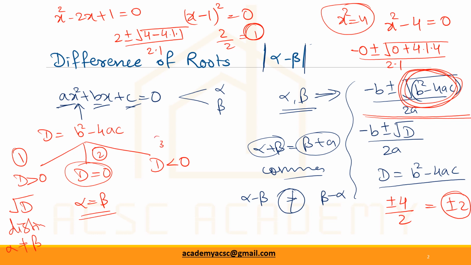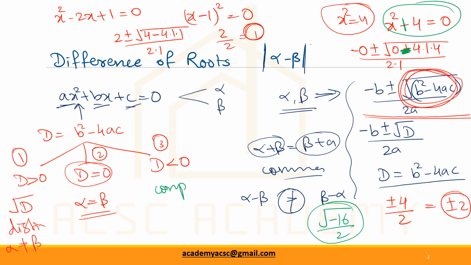And then coming to case 3, those which will be having imaginary roots. For example, coming to the same x squared minus 4 example, here if it were plus 4 instead of minus 4, then what would it have resulted into? Then it would have been minus over here, and that would have resulted into root of minus 16 by 2, which we know is a complex number or imaginary roots, you can say. So in that case, your alpha and beta both are complex.